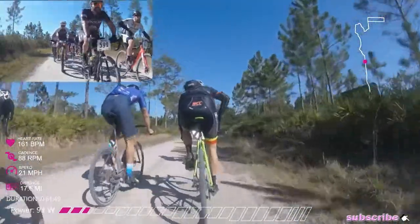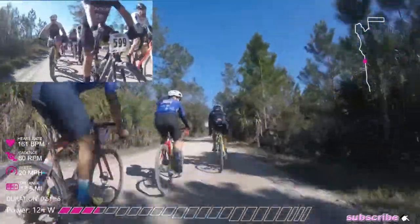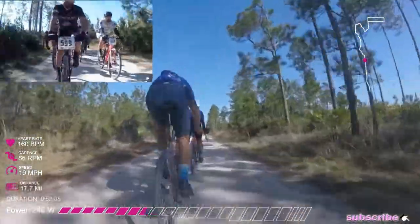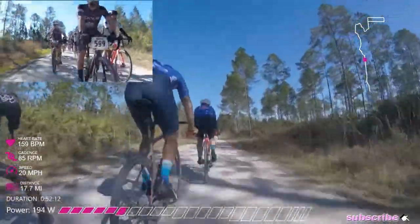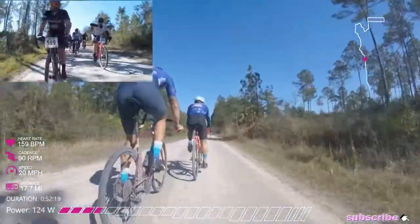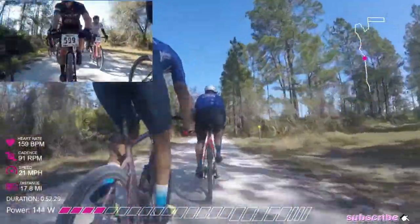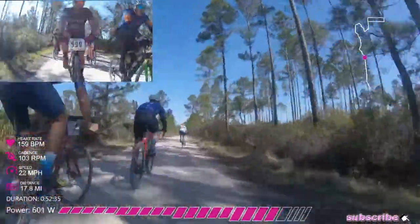So now we're kind of just regrouping after I caught back on. You can see on the map there, we're kind of approaching slightly more technical areas. And then the WCC guy, as you can see, starts to pull away there. Nobody just seems to be overly interested in chasing. Starts opening a gap, it gets a little bit bigger, a little bit bigger. The two guys right in front of me here are teammates. I think they're like SP USA something. And the guy in the white kit that just went past us, that's Mike Rigsby.